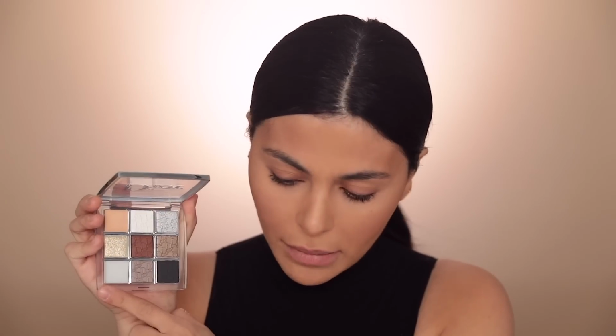What I like about this product is you have a primer up here, and this white balm is like a liner activator, so you can mix this with any of the colors and make the shadow a liner. I'm not sure if I'm actually gonna use that, but I thought it was a nice thing to add into the palette. What I'm gonna start with is the primer, which I'm just gonna apply with my finger. I think that's the best way to apply it. I'm not sure how this dries down. It's the first time I'm using it, but in any case, I'm going to powder it down so it gives me a nice matte finish.